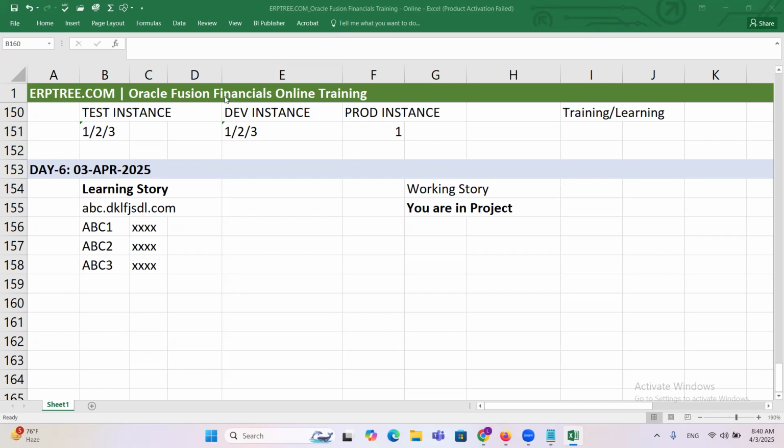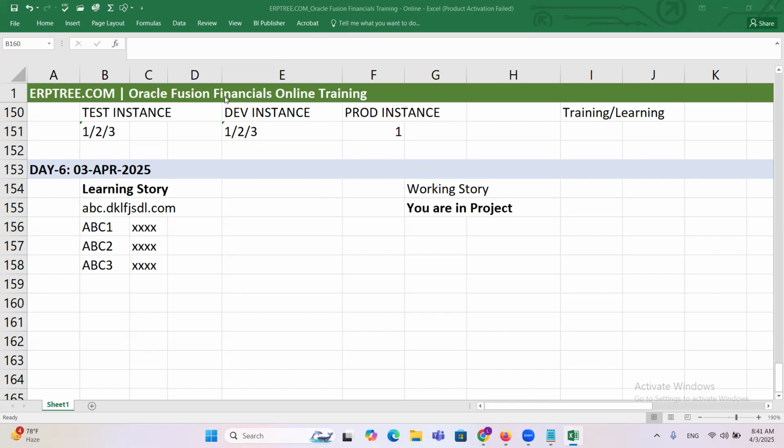In that case, you can talk to the rest of the team members. Maybe you are at 5 years of experience, and there are a few consultants with 10 or 15 years of experience in the same project on the finance side. You talk to them: I have read-only access, this is what I want to do, this is what I want to verify. Then they will come back saying, you look into that and try to identify what's wrong. If anything you want to do, please tell us, we will do it for you. Or else they may tell you, okay, we will get you that access, you have to talk to the team. Accordingly, things will work.